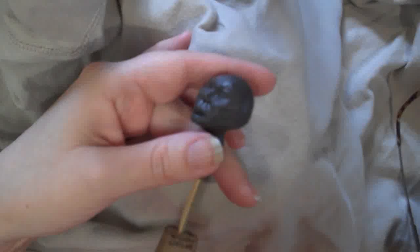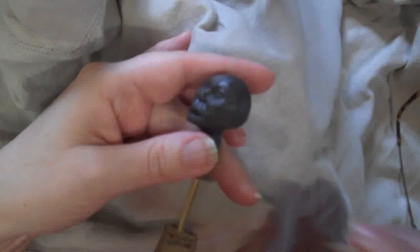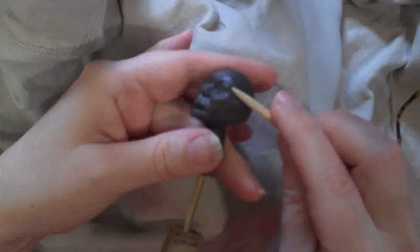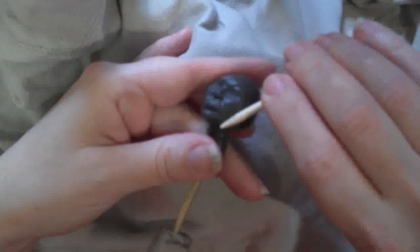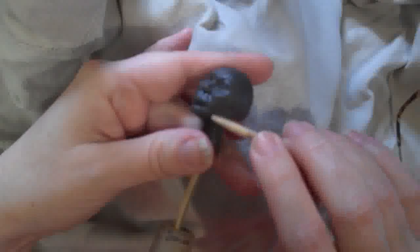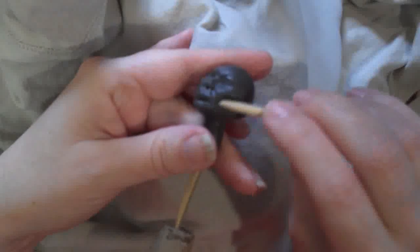Okay, now that I've removed some, I'm going to take the B tip and smooth the area that I removed the clay from. An X-Acto blade or a scalpel will remove clay cleaner, and you'll have less work to do to clean up the area afterwards.